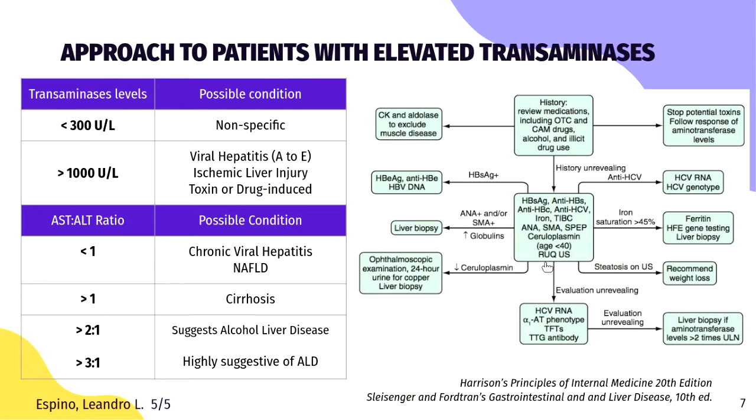If any of these tests highly favors a certain diagnosis from any of these liver conditions that I have mentioned, then the clinician can direct his or her evaluation by requesting any of the tests mentioned here on the side. But if testing for more common and treatable diseases still does not reveal a diagnosis, then we can assess the patient for the less common causes of liver disease such as alpha 1 antitrypsin deficiency and other extrahepatic causes such as thyroid disease and celiac disease.